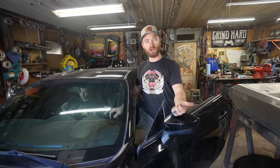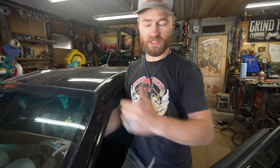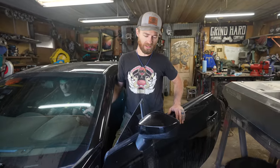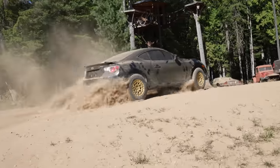We'll fix the oil leak, hopefully fix the exhaust leak, and then I fixed the exhaust rubbing on the subframe back there, and we did some adjustments all around to the shocks and the tire pressure. It's time to take it for a proper rip.